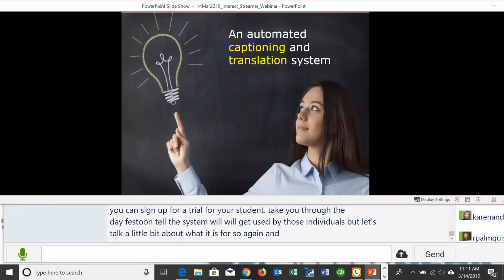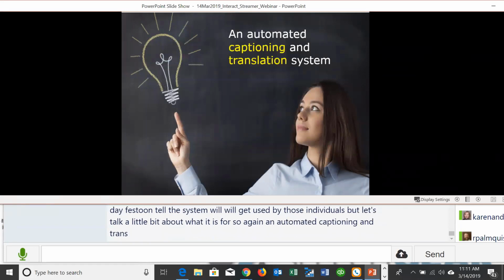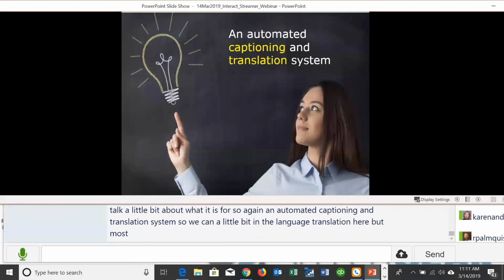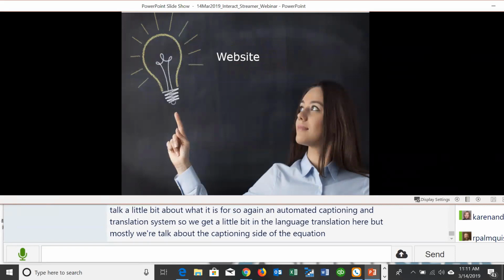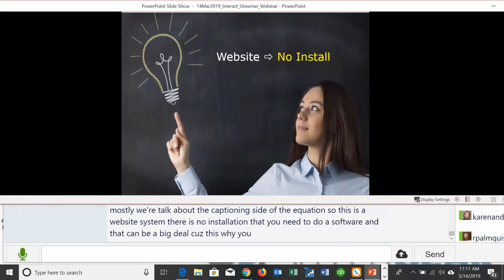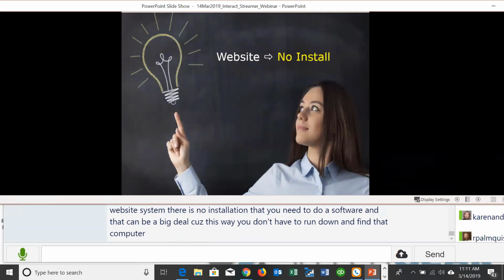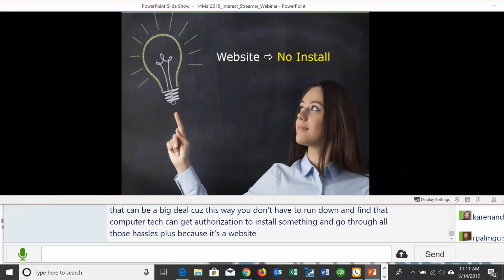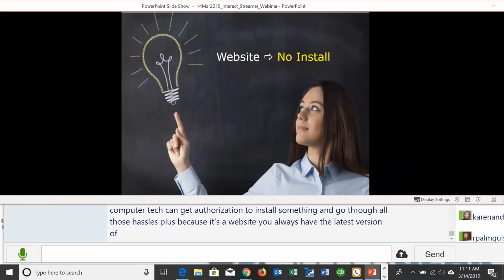So again, an automated captioning and translation system. So we'll get a little bit into language translation here, but mostly we're talking about the captioning side of the equation. So this is a website system. There is no installation that you need to do of software. And that can be a big deal because this way you don't have to run down and find that computer tech and get authorization to install something and go through all those hassles. Plus, because it's a website, you always have the latest version of the software.